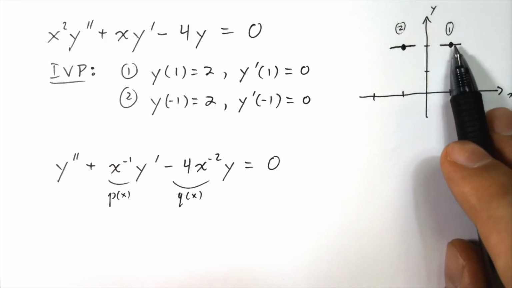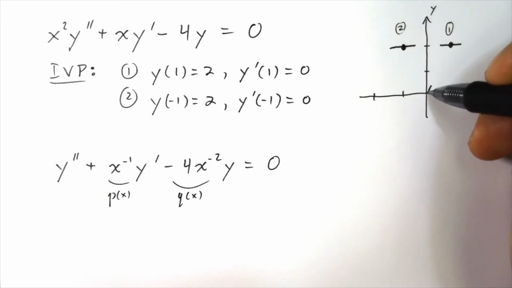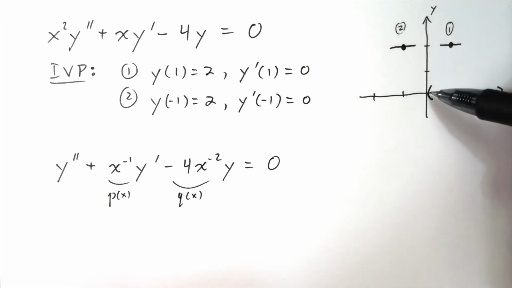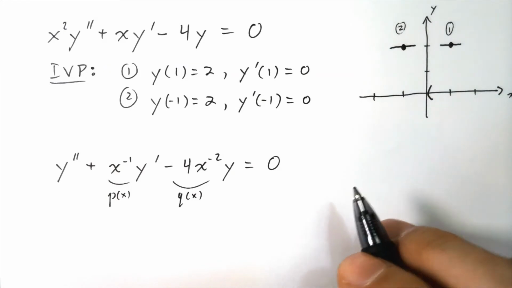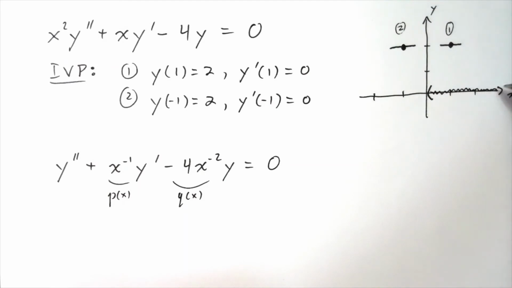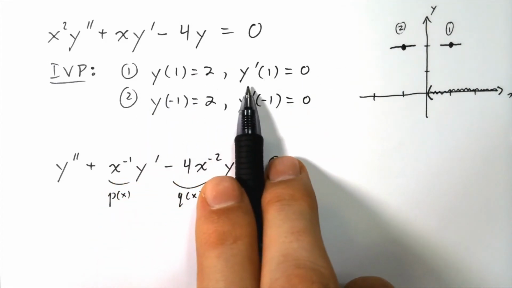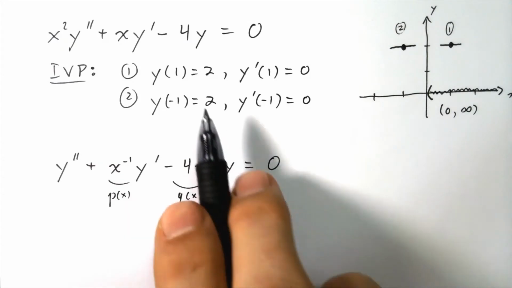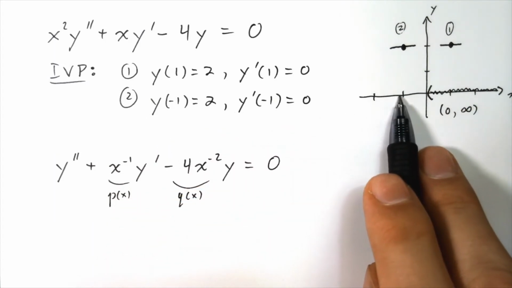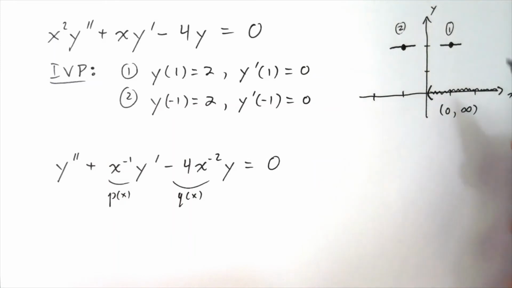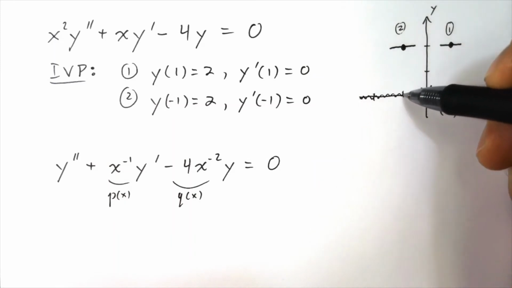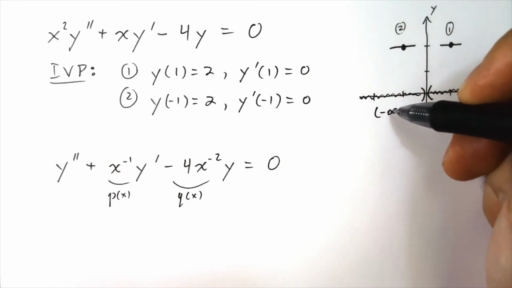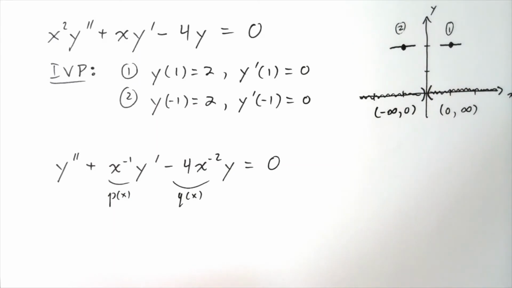So if I'm dealing with initial value problem 1, the intervals that I can use can't go past 0. They can go up to 0, but they can't include it. So my intervals can go anywhere from 0 off to the right. So the theorem is going to guarantee a unique solution provided we restrict ourselves to the interval from 0 to infinity. That's for initial value problem 1. For initial value problem 2, we have the same issue. We can't go past 0. We have to include our initial condition, of course, but we can't go past 0. So we can go up to 0, but not beyond. So for initial value problem 2, we can only guarantee a unique solution from negative infinity to 0. That's what the theorem is telling us.